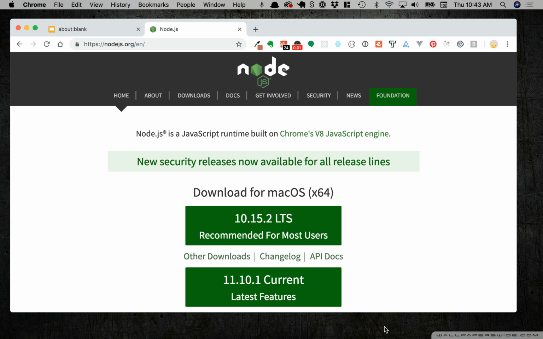Hi, I'm going to show you how to get up and running with React using the Create React App. So first thing you'll need to do is install Node if you don't have it installed. You'll want to be using the latest LTS version for your OS. I've already done that step. If you're installing that, go ahead and pause and come back when you're done.